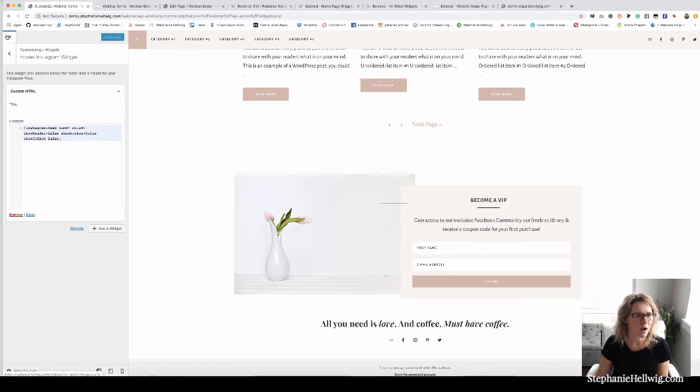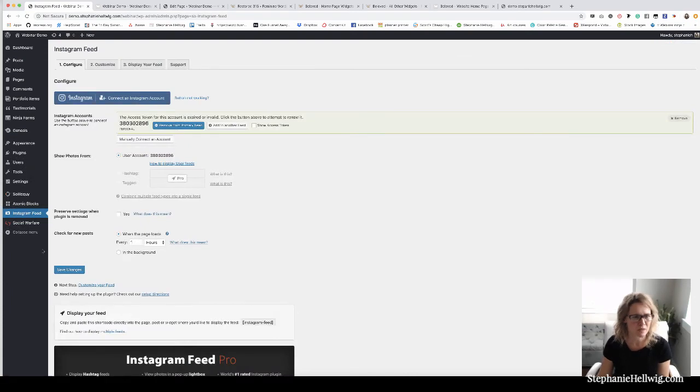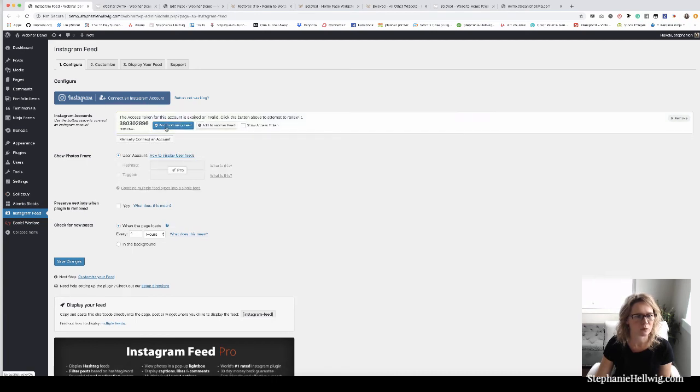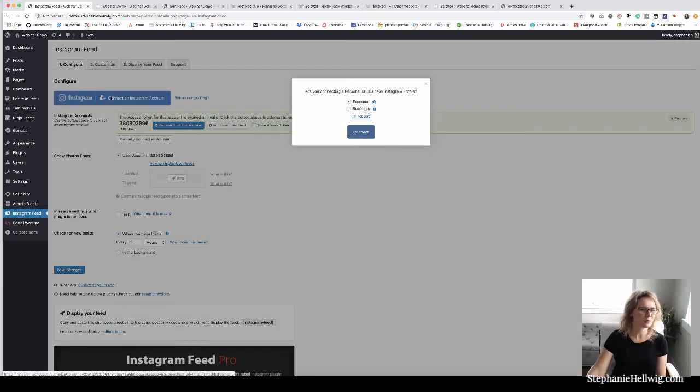So I'm going to go out of the customizer and down to the Instagram feed and make sure I'm linked up. Instagram accounts, access token. Okay, so I'm going to manually remove and add access. Oh, excuse me. I want this big blue button. Are you connecting a personal or business Instagram?